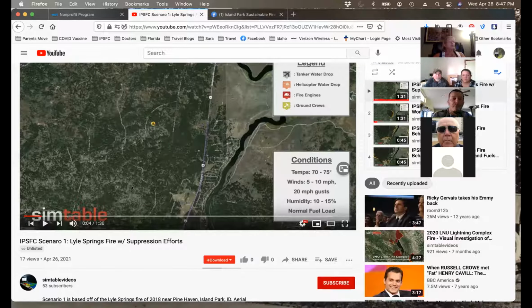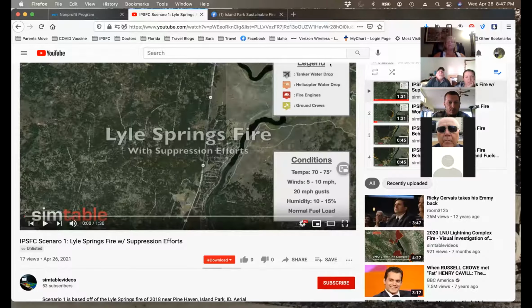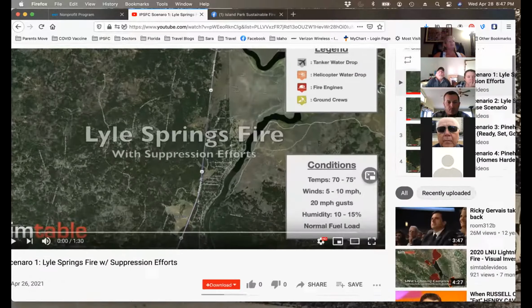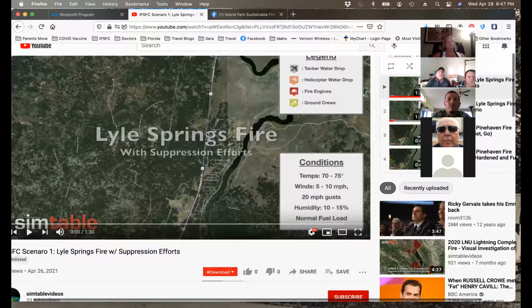Okay, so here is, oh, it's already started. Look at it, just started right on up. So this right here is the SIM Table. This is a video that SIM Table put together for us after we talked a little bit with their key engineer. I'm going to try not to make it too large for you, but not too crazy small. You can kind of see what we were looking at on that other map.